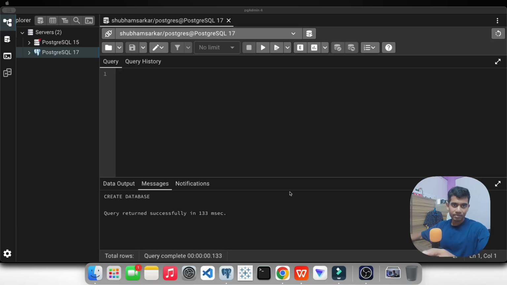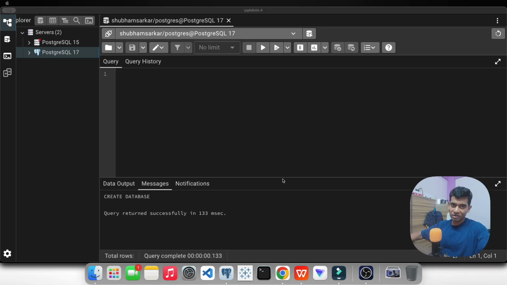So we will go step by step. Theory first, and then hands-on practical demos in my SQL environment, that is PostgreSQL environment. So let's get started. First thing first, what is a database? A database is simply an organized collection of data that can be stored, managed, and retrieved very easily. Think of it like a digital storage system for all your information.